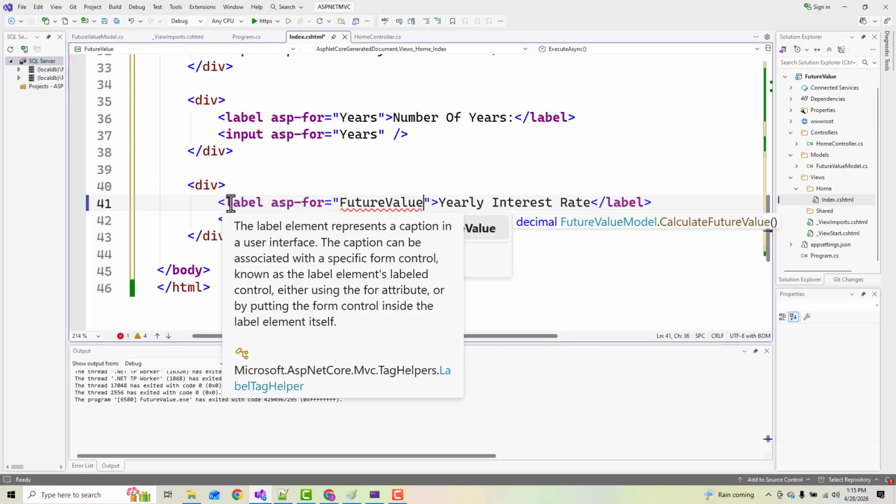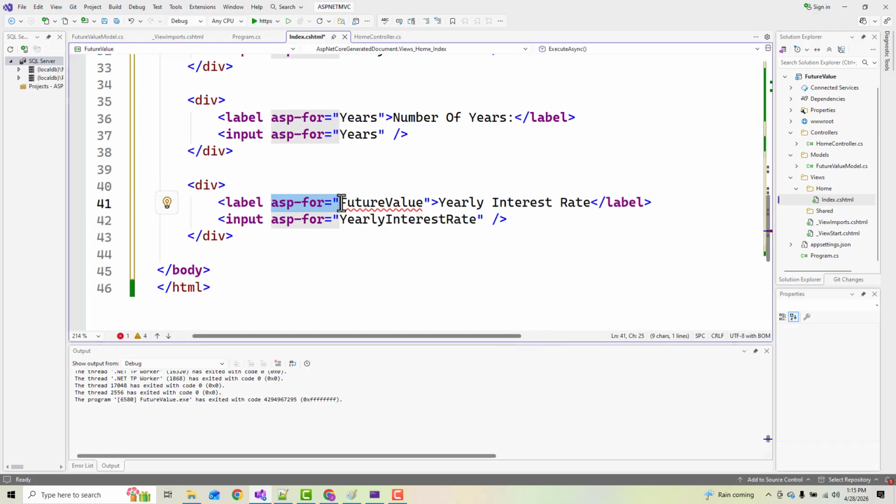And this is something we're calculating, so this is not, it's going to look like this.